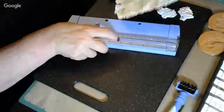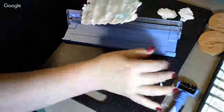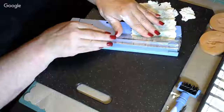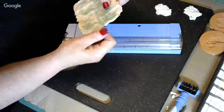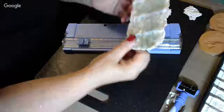And raise the little thing up and get our little pieces off. That eases that edge up just a little bit so it doesn't look quite so wonky on there. Wonky is one of my favorite words. A lot of the things I do are wonky. And then we'll take a little sliver of that off of there so that it eases that edge up just a little bit. It doesn't make it look quite as rough. I don't mind having a little bit of texture to it, but it doesn't need to look too terrible.